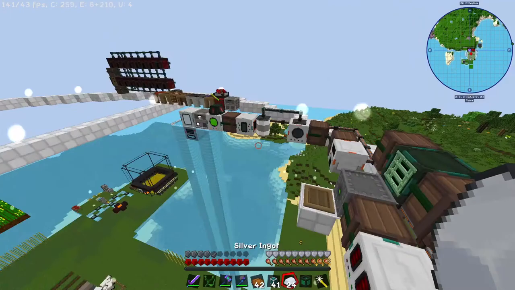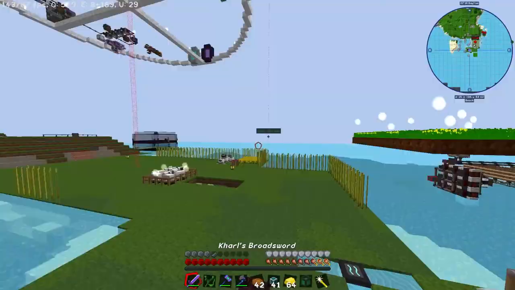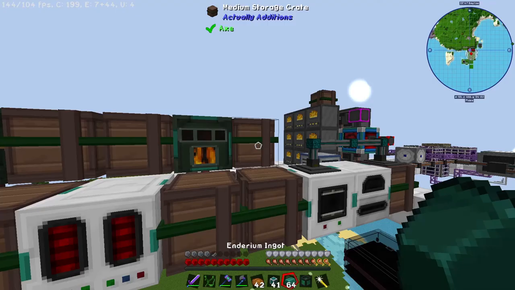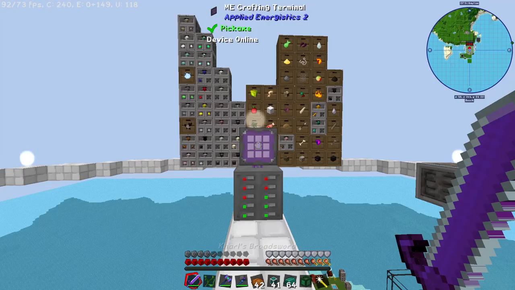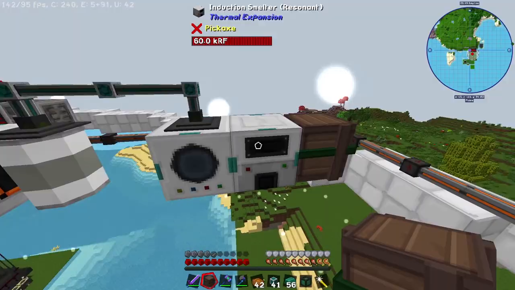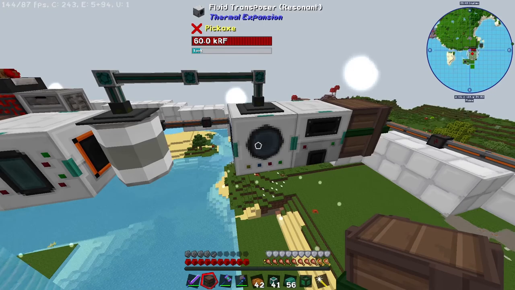Honestly, let's go put it in here. No, we can just wait for it to be done, honestly. It's fine. All right, I'm kind of just waiting on my ores here, my ingots, so I could get things done. Let's go ahead and upgrade machines we need to. That's two machines. Alright, there we go. Made it a little bit easier to look at.